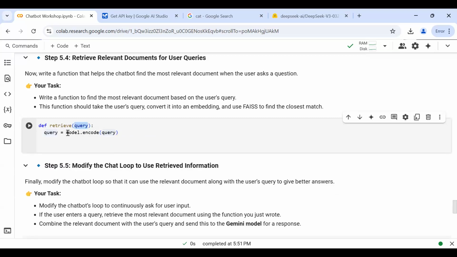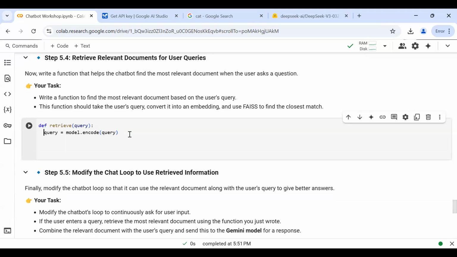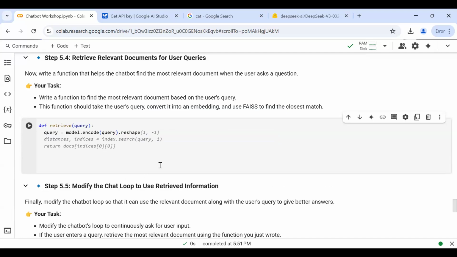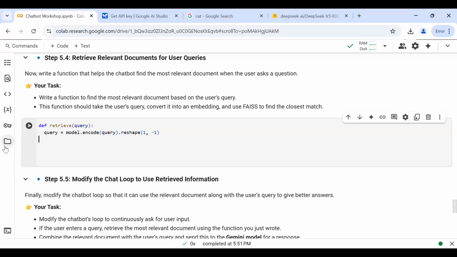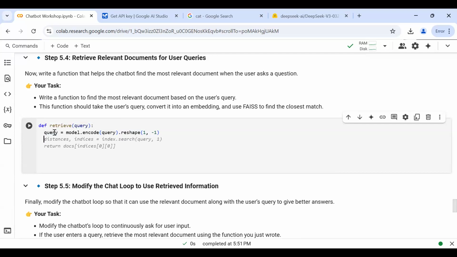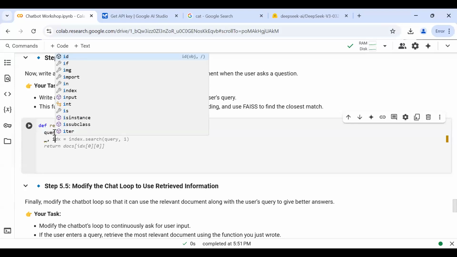Once we get the user query, what the user has asked, we convert it to a vector embedding itself, so we can compare it to other vectors in the database and find the relevancy. I think I got this error when I was initially coding it up: we have to shape it to a flat array so that it can get that data in a single form, like a string, or access a single index. And then we actually do the search itself.